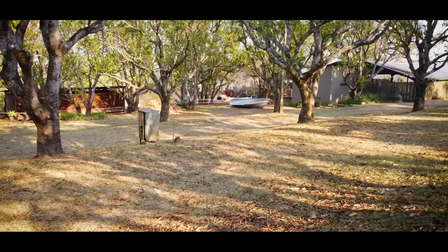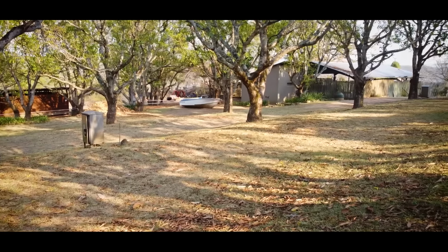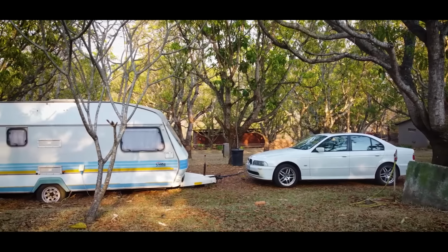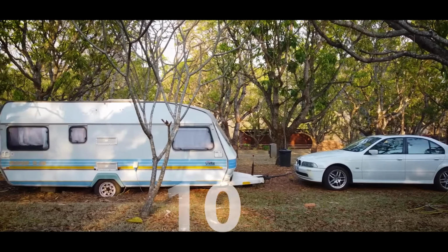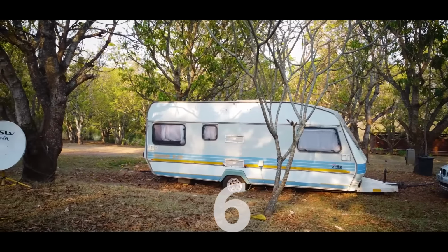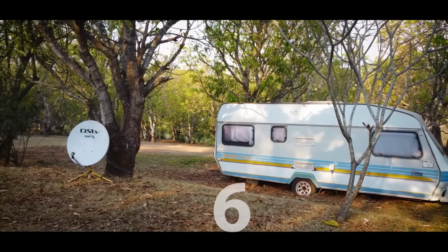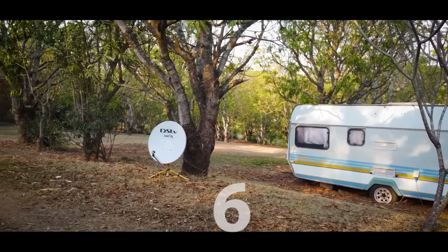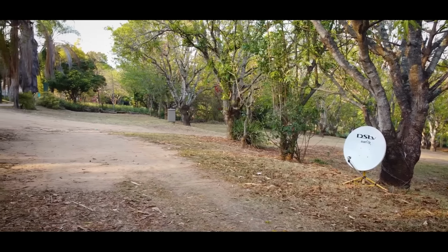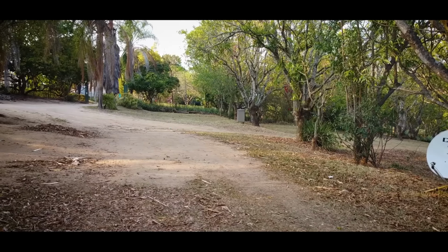Great winter weather and a really nice countryside, but a couple of problems too. I give Hazy Park Lodge a rating of 6 out of 10. It would be a lovely place in normal times, but we don't live in normal times. The people are suffering, and the situation is likely to get worse in South Africa before it gets better.